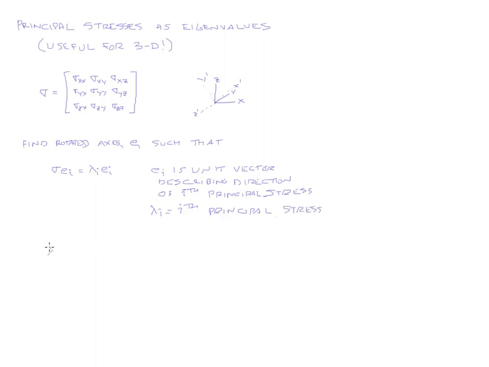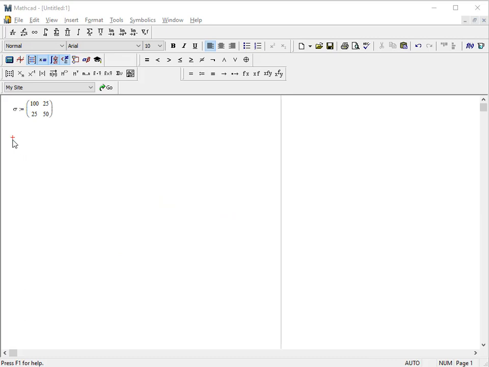Well, it turns out that it's really easy to solve for lambda. You just compute the eigenvalues of the Cauchy stress tensor. There are a lot of programs that allow you to calculate eigenvalues. You can easily do this in programs like MATLAB or Python with the appropriate library. I'm going to do it using MathCAD here in just a second. And the E values are the eigenvectors of sigma. So you can compute those pretty easily too and solve this whole problem without doing algebra.